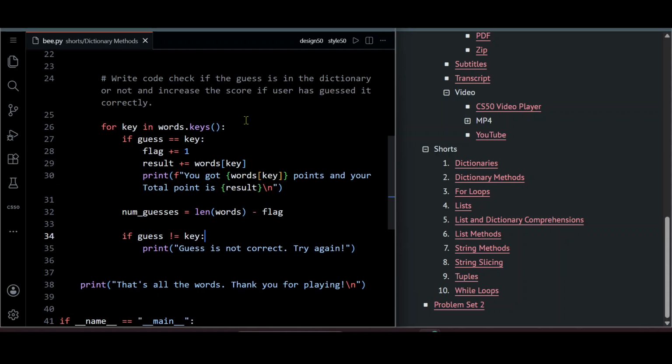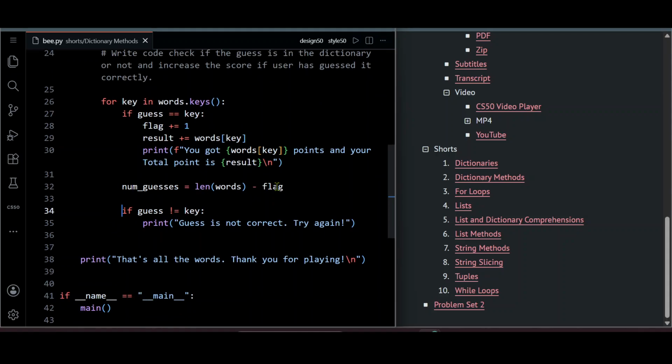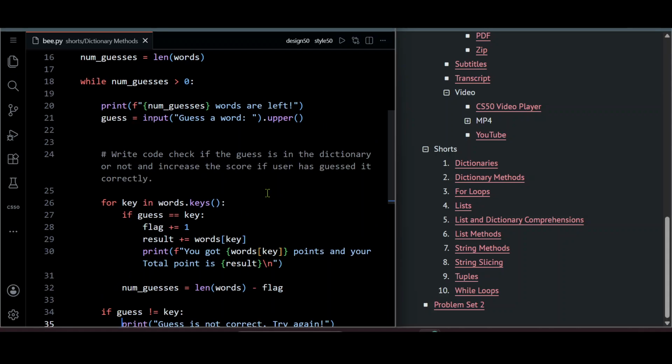So I think I will get this if scope outside of the for loop, and I should do something with the flag.